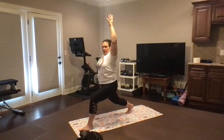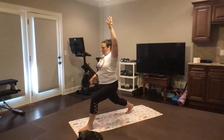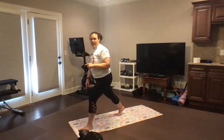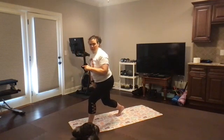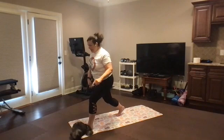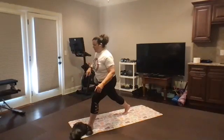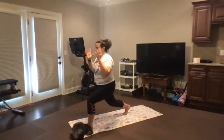I want you to focus on your back leg today, letting the knee drop. Now that might mean you want to take your foot in a little bit so that you can really put the emphasis in this back knee. Feel free to do that today. That's kind of where our focus is. We're kind of focusing on the quads today, the front of the legs.